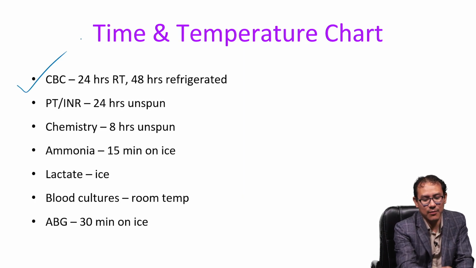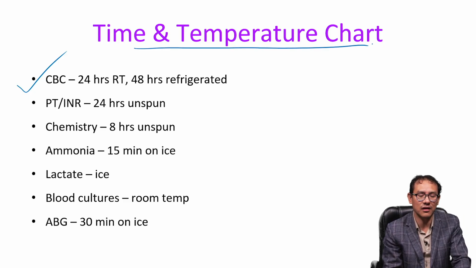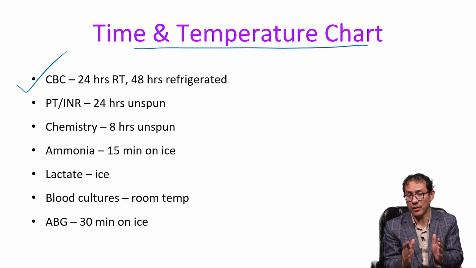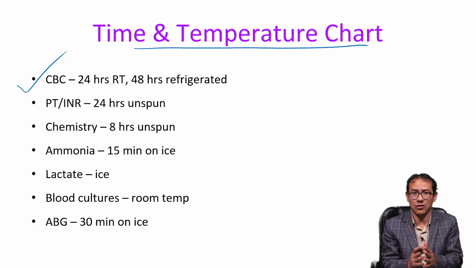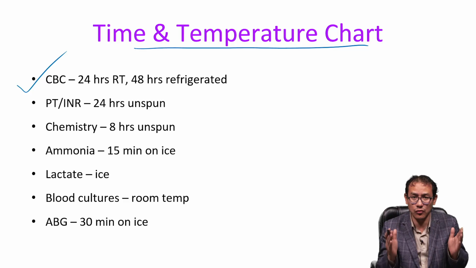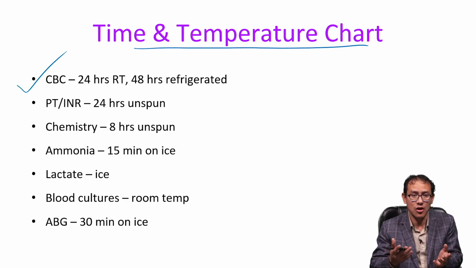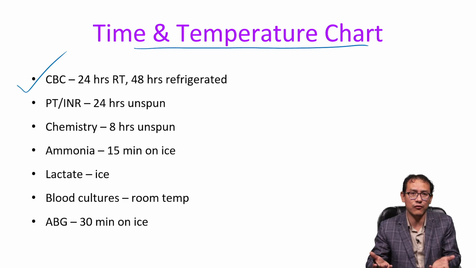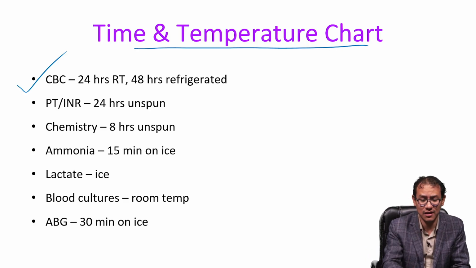For CBC, you can see the time and temperature chart. You have to understand that these are just a guideline, a brief guide. They are not exhaustive. You yourself have to study. Your curiosity should be there, so that you may be able to learn more from other sources also. So these are just a guideline.